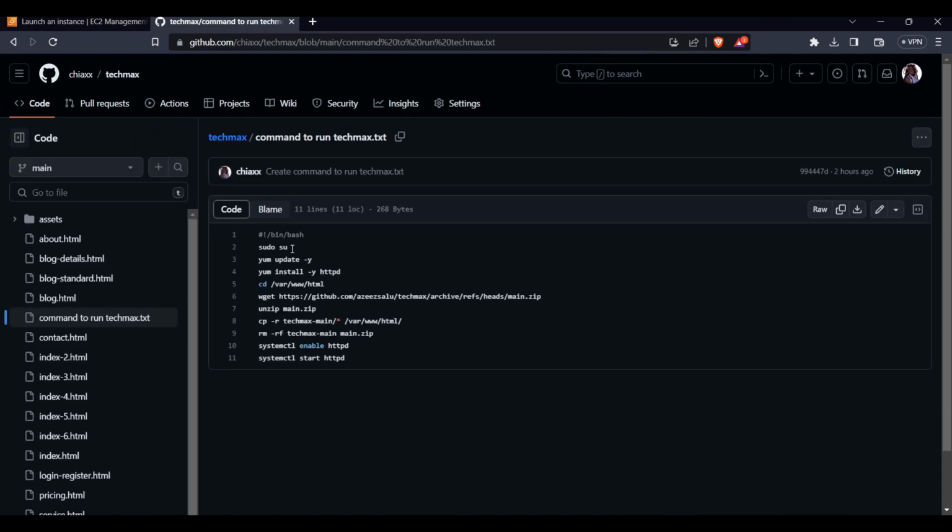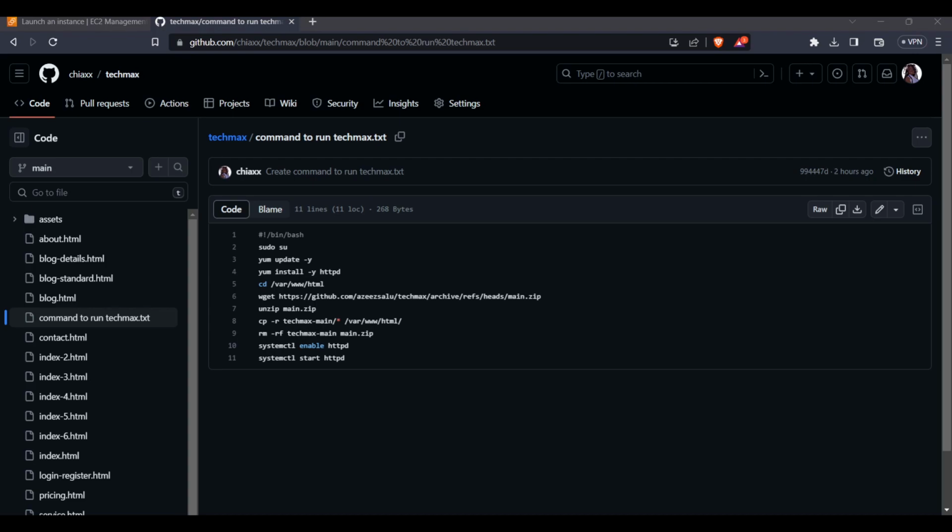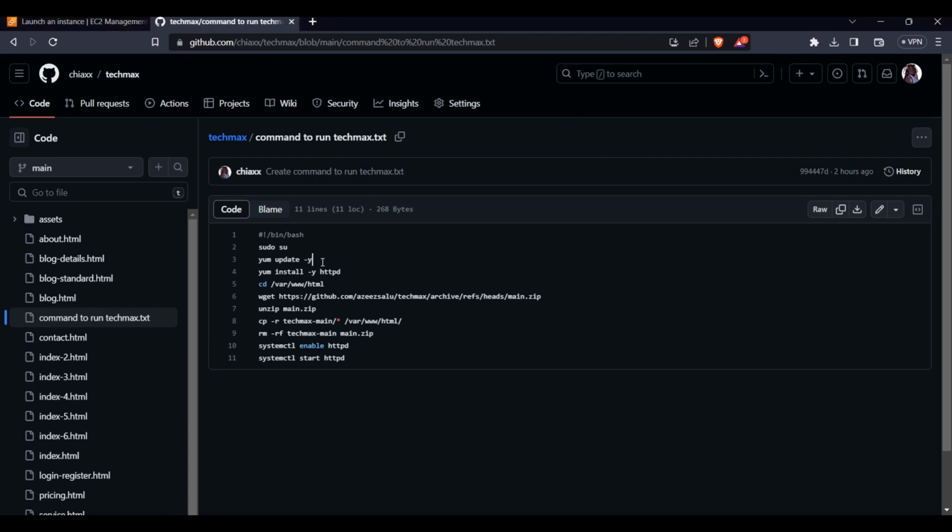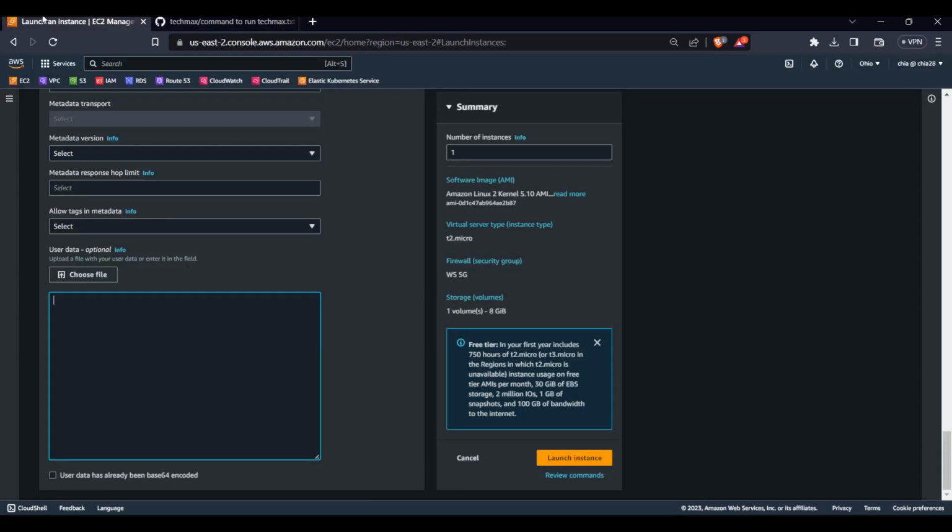This might be confusing, but I'm going to go to commands to run. And see, basically what I did is I didn't create this. Azure created a bash script, okay? So this is automatic, so we don't even have to switch user to root, because this is telling us to switch user to root. It's saying switch to super user, and super user is root, okay? But I don't even have to switch to super user, because user data is automatically run as root, okay?